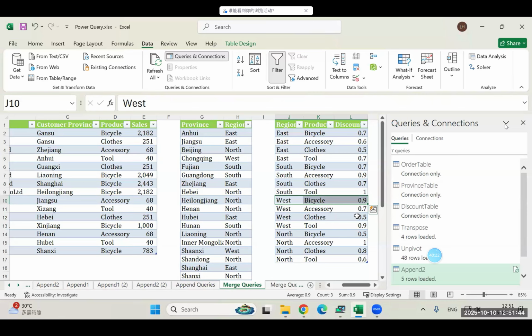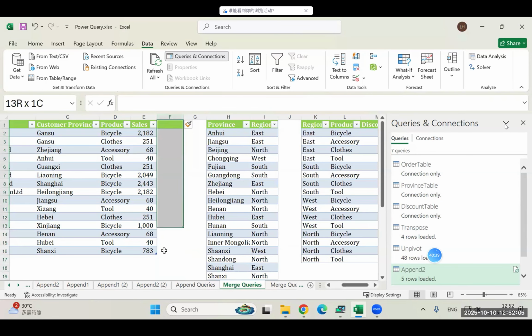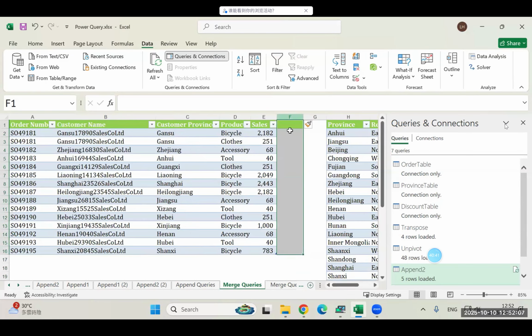So if you think about this whole exercise, it sounds very much like a lookup exercise. So if you're interested, you can actually do this using lookup functions. But what I'm going to show you is merging the tables, potentially adding in actual columns here. For example, here in the first order table, I'm going to insert 2 new columns. One is the corresponding region information, and the other is the corresponding discount information. Because our ultimate goal is to determine for each order what their discount values are.